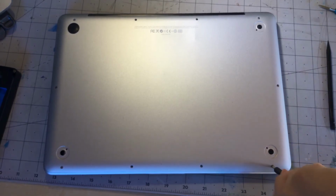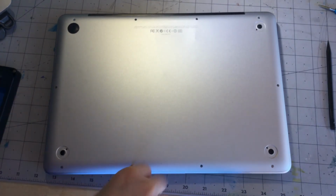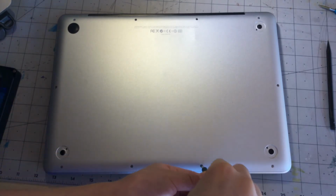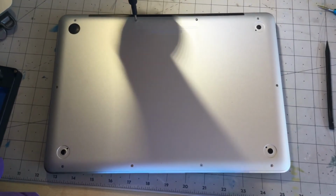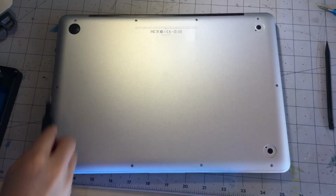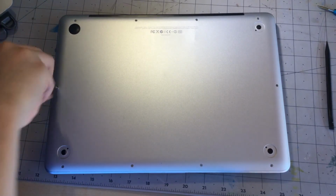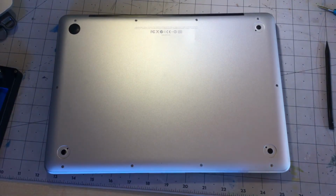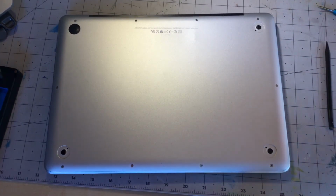Alright, now that we have those 2 screws in, we can screw the 4 middle screws back in. Just put those 2 screws in first. Screw them in. Now we can screw in the 2 side screws. But we are almost done, and we can screw back the last screw. Alright, so here we go. Our MacBook.